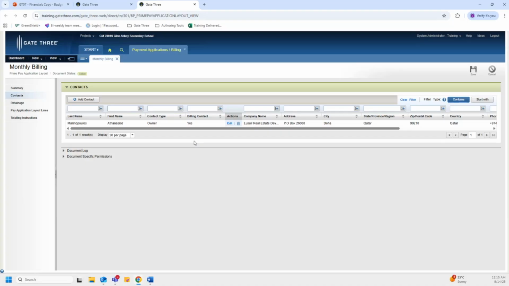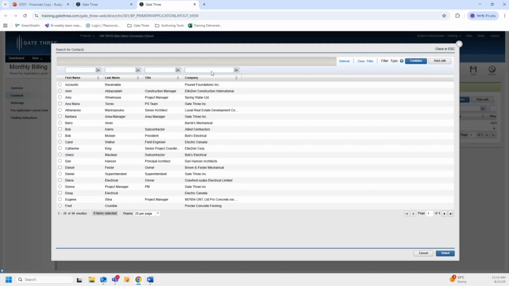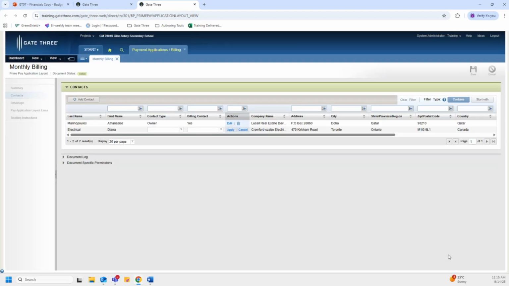For instance, say if I wanted to add another contact in this section, I would click on add. I could use the filters to search and locate the individual that I want to add here. For our purposes, I'll just select Diana Electrical and then click on select. For the contact type, I can also indicate her as an owner.